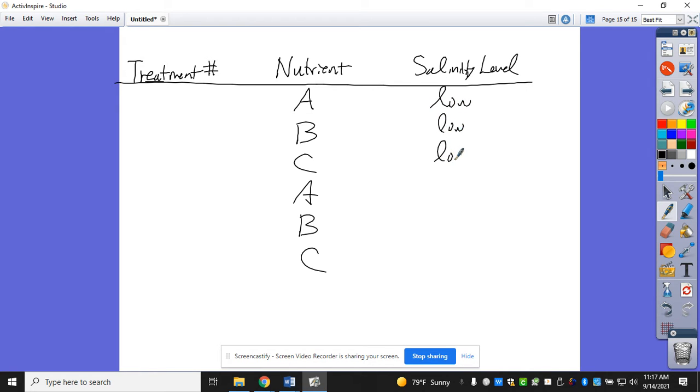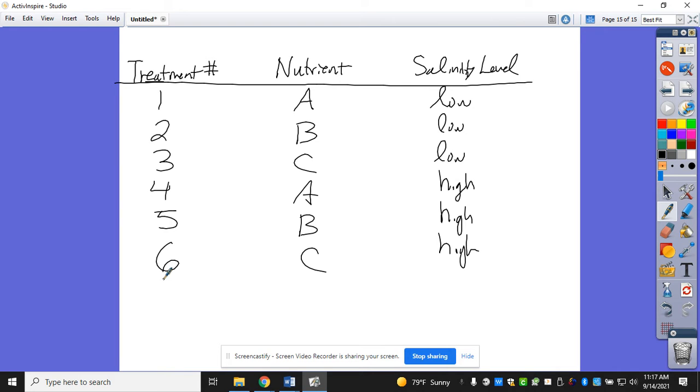So this is a lot less words. It's low and high, right, for this problem? Yeah. Okay. This is a lot less words than physically writing out all 6 of them. And now the best part is what? I can just refer to them as treatment 1, 2, 3, 4, 5, and 6.